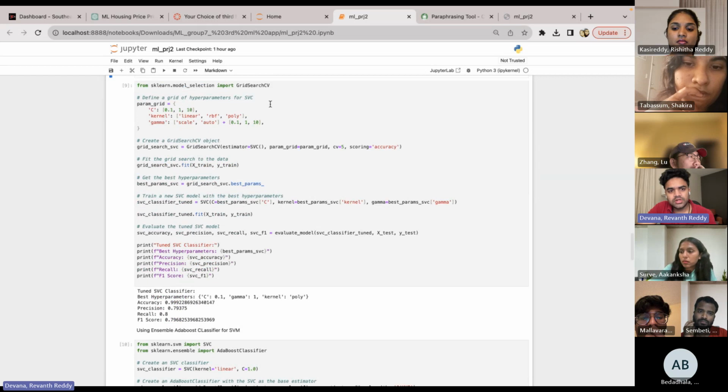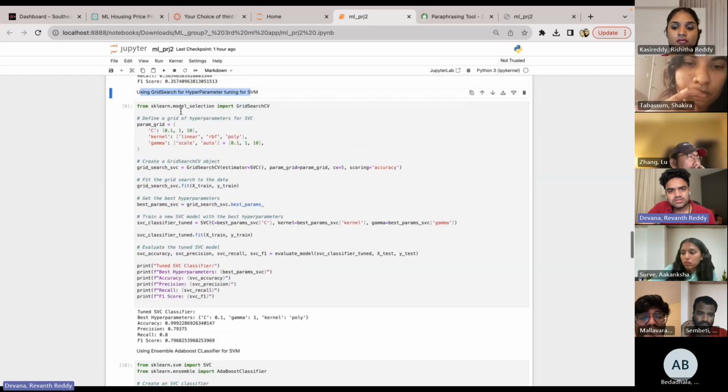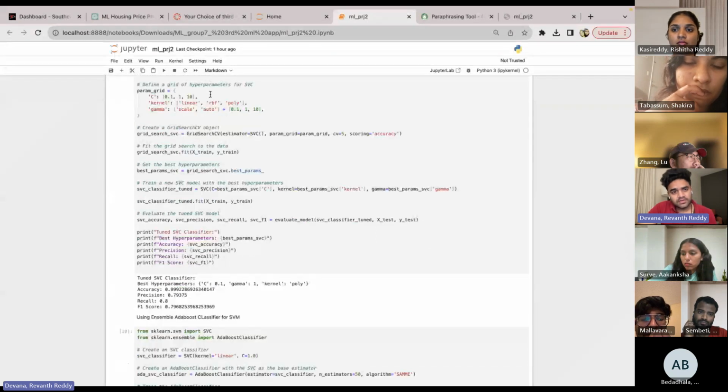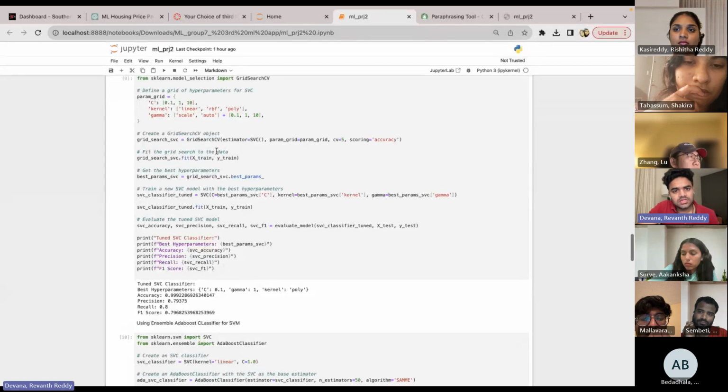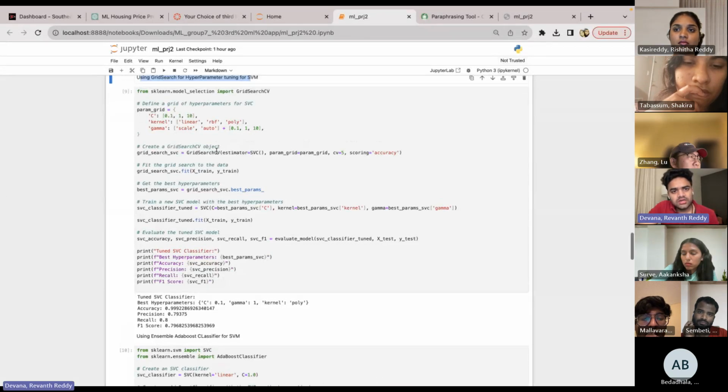Okay, so here, the same as before, we are importing GridSearchCV from sklearn.model_selection and defining a grid of hyperparameters for SVC, and no, I think it's SVM.